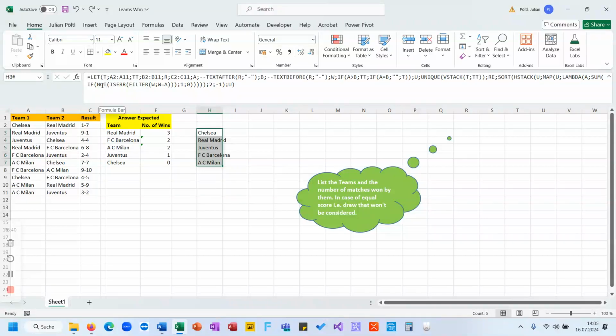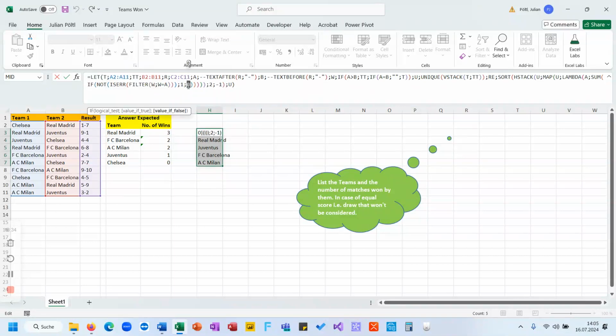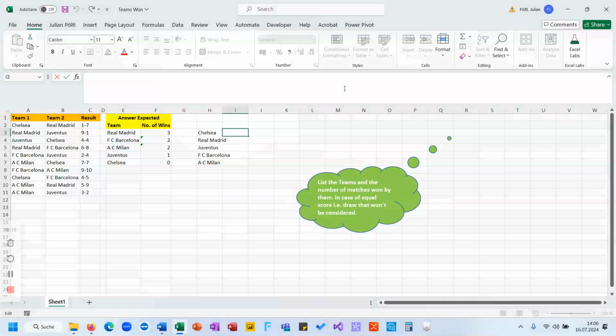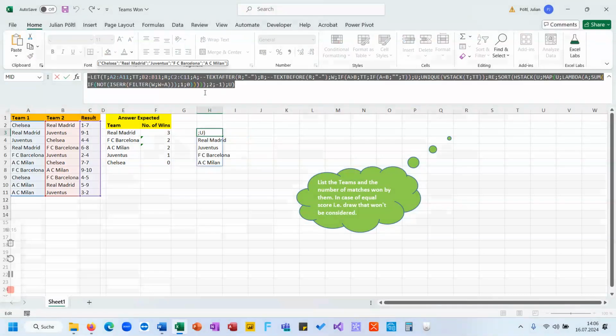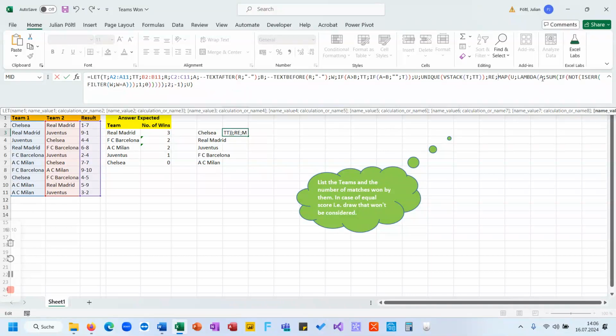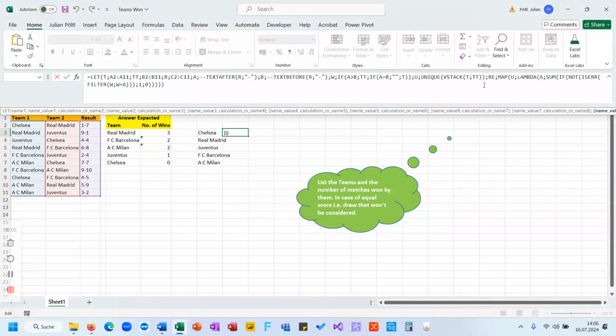If something isn't an error, I give them a 1. And if something is an error, it becomes a 0. So Chelsea gets the 0 there, and all the other teams, when they won, get a 1 there for the filter. And then I sum this thing up. Let's show it again. I sum this up. So statistics, take this away.